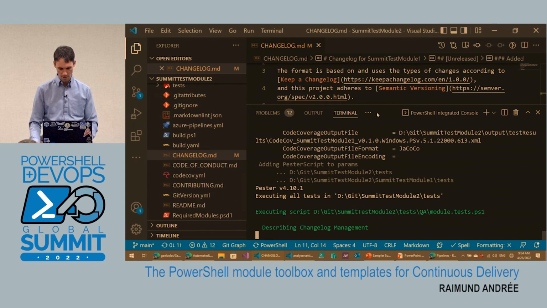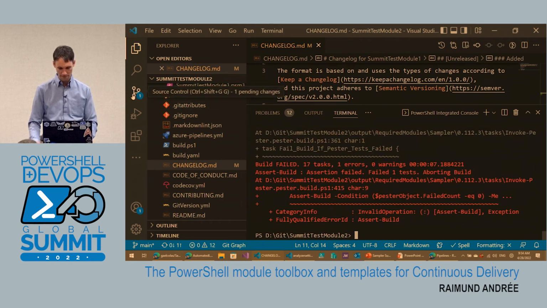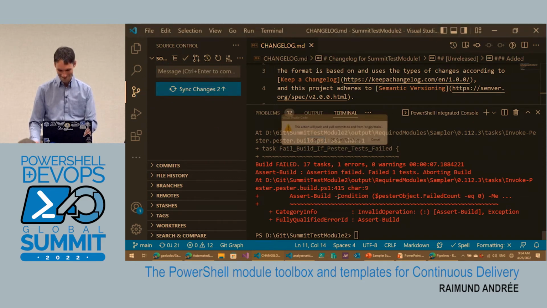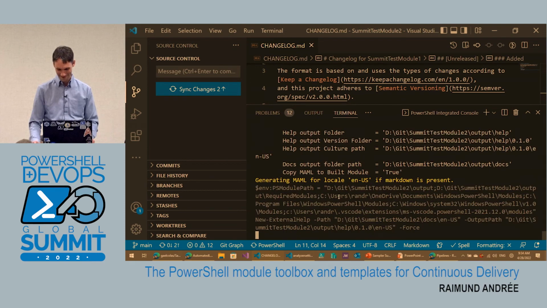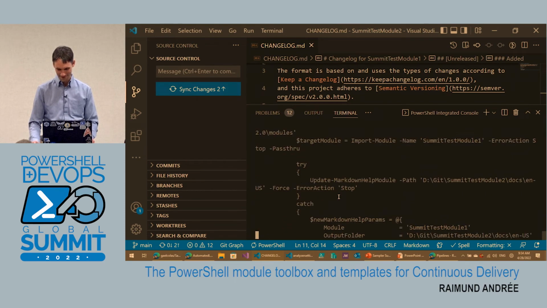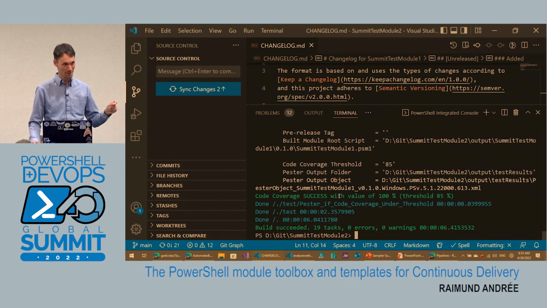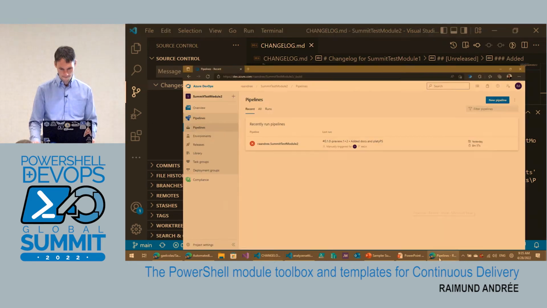So if it builds, then it doesn't, because I haven't checked it in. Yeah, updated changelog. But you need to commit this. Yes, now it works. So it only accepts the change in the changelog if it is committed to Git, because this is how it finds out if the changelog has been touched or not. So let's push this. And pushing this should also trigger my build pipeline on Azure DevOps.